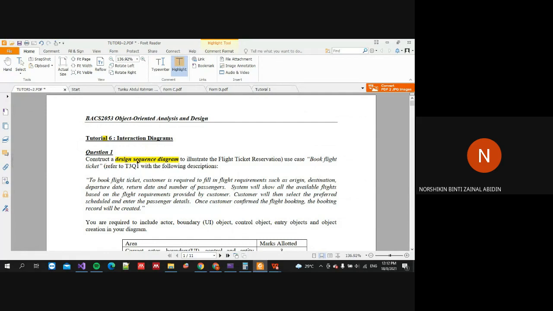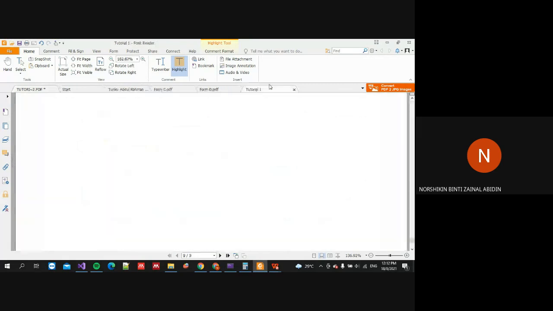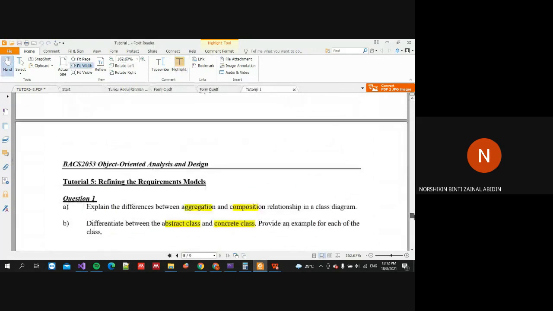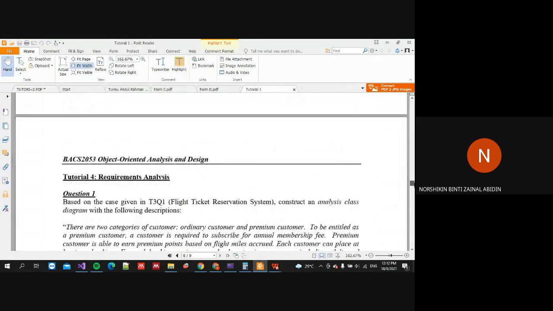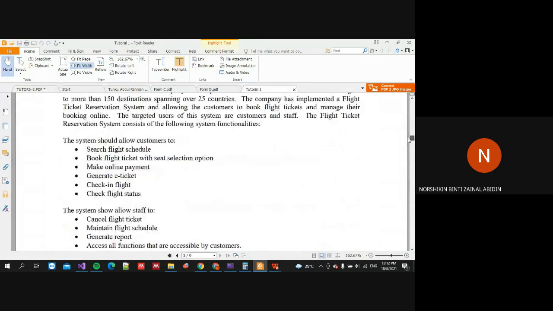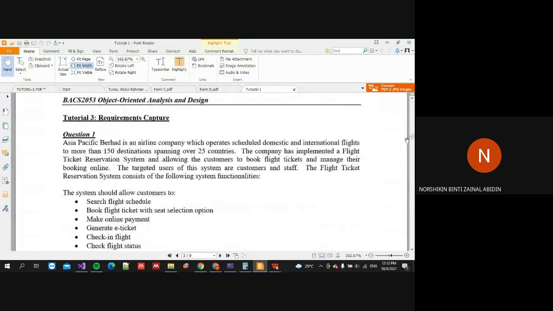They asked us to construct a sequence diagram to illustrate the use case, book flight ticket, referring to tutorial 3, question 1, the use case.